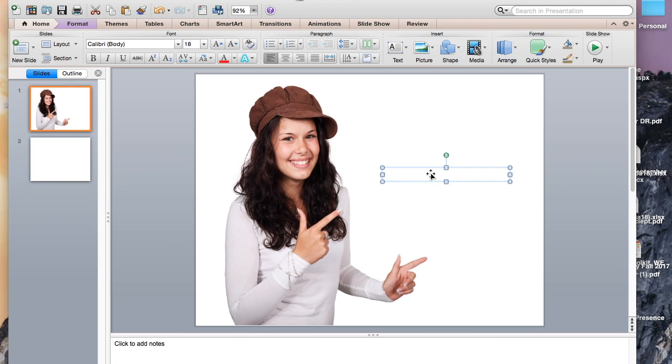Now we have to choose what size of font and what font we're going to use. You'll notice that PowerPoint, mine for some reason, chooses Calibri as its body font, and it uses an 18-point font. Well, I'm going to try that and see what happens when we go with that.